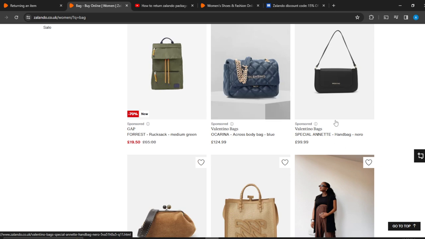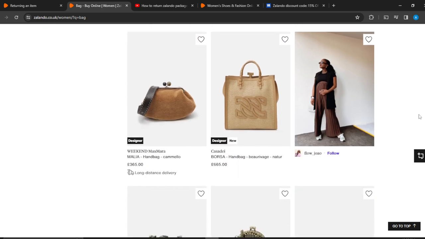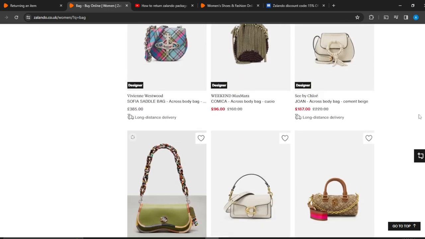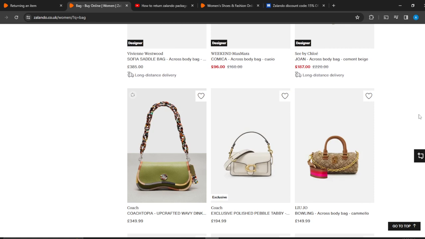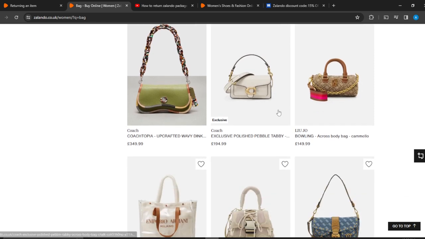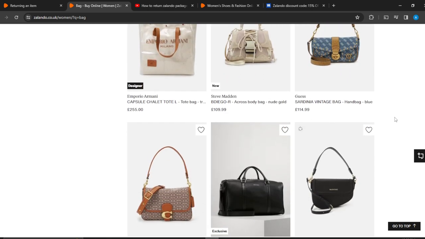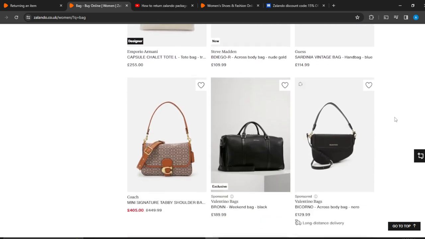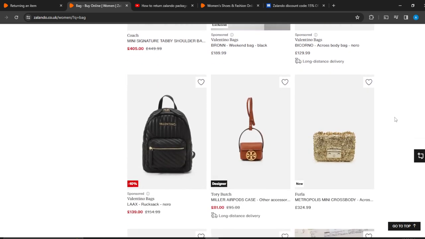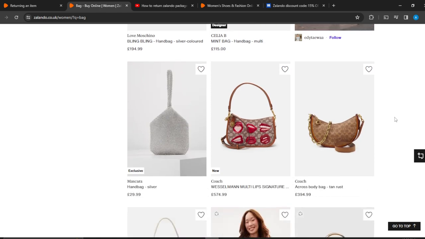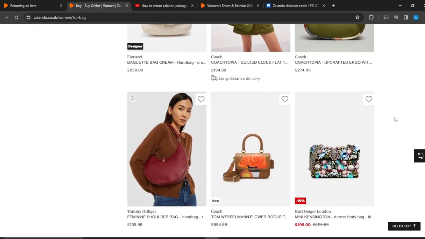The special Valentino bags, just really fine and cool, but that doesn't catch my fancy, so I'm just gonna scroll all the way down until I find the bag that is just perfect for me. I like this kind of bags. They don't have long handles, just small. Of course, we know there are different bags for different occasions, so you're definitely going to know what exactly you want. I'm gonna still scroll down to see something that's me, something that's like me.